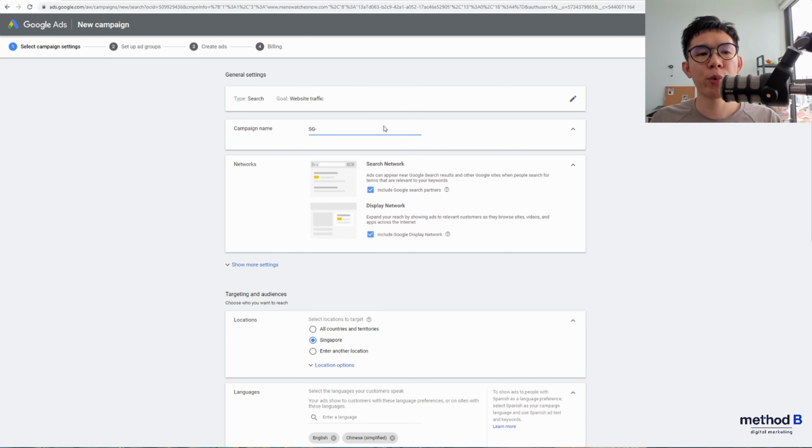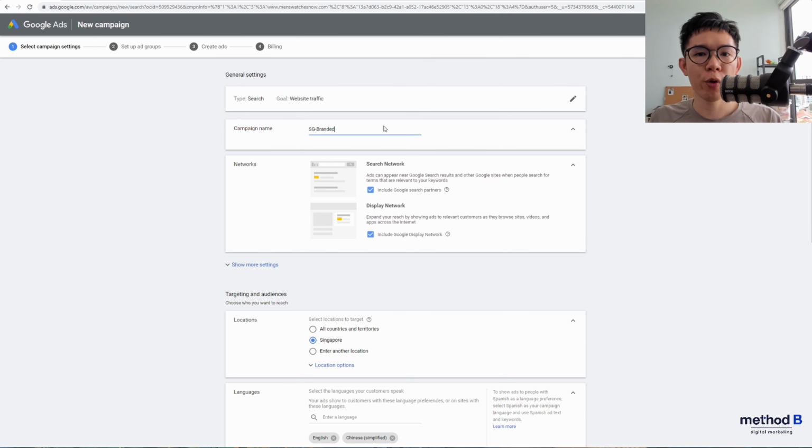Now, for example, you want to promote your own brand. Even though people know your brand, you want to show up on top of your own organic results because you want to show certain ad copies, and we do that as well. Then you can go into branded keywords and name it as branded.